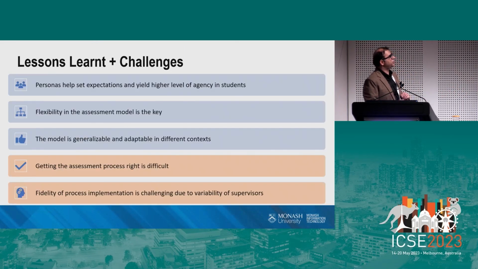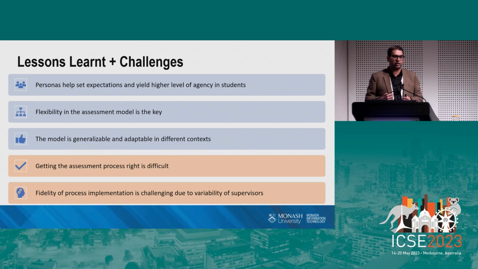All right, in terms of lessons learned and the outstanding challenges, we figured out that the personas help set expectations at the right level for students and also for supervisors and yield a higher level of agency in students. So we didn't really do an evaluation or interviews with students, but anecdotal evidence shows us that the students showed a higher level of agency.